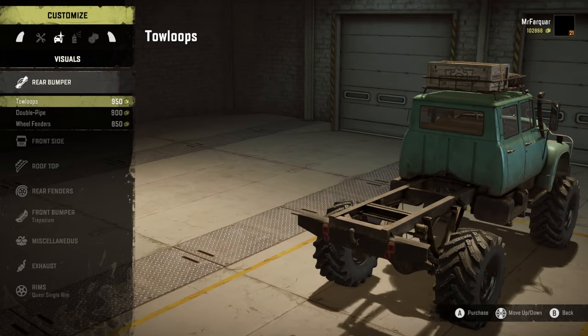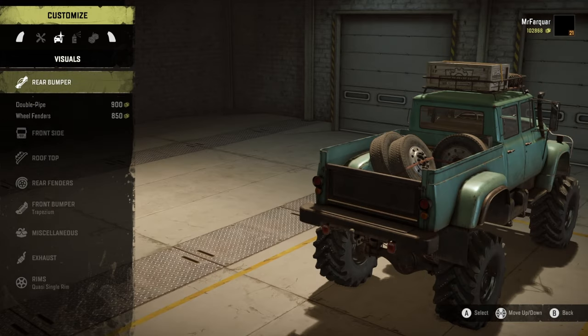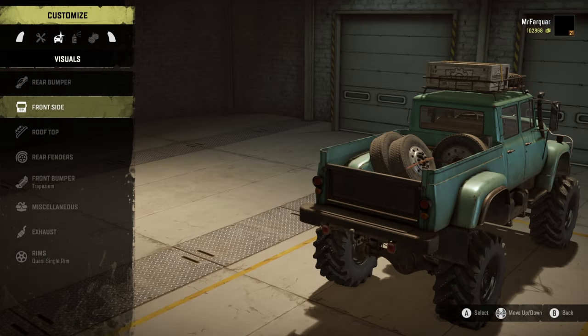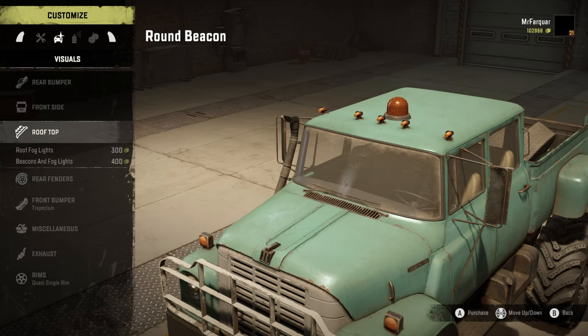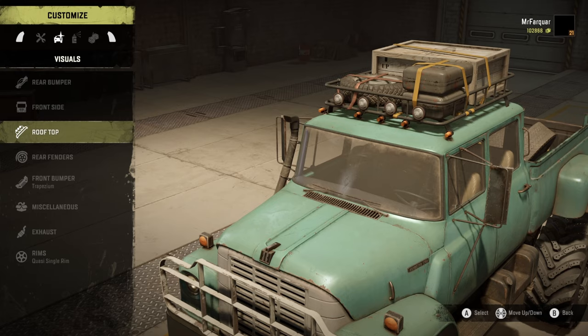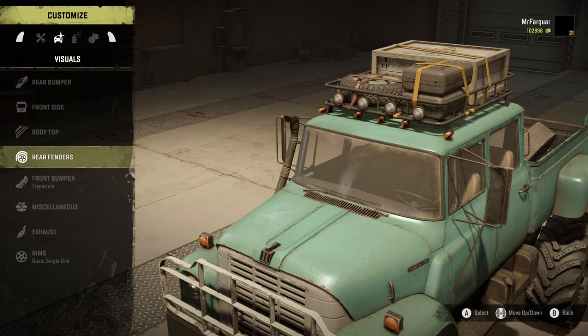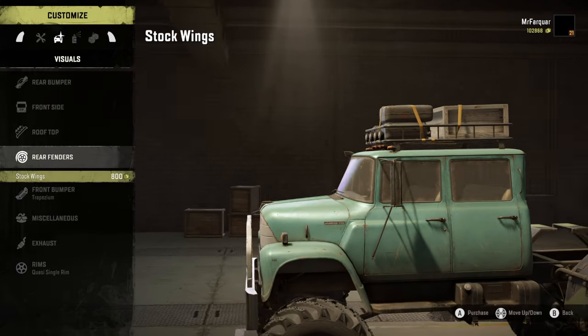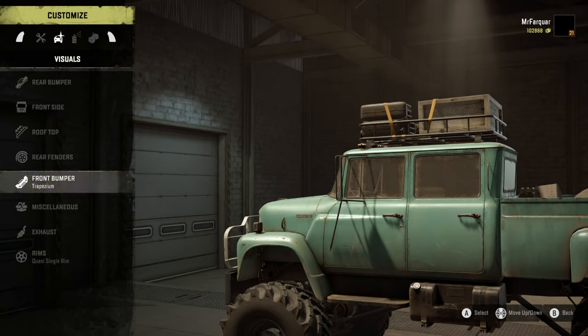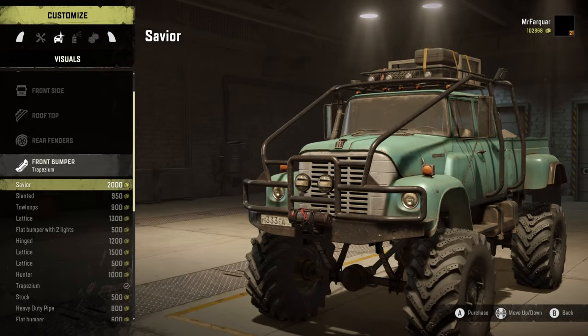So then we want... We're not worried about the rear bumper. Front side, not worried about thresholds. Roof should be fine, it's got the lights on. Rear fender, I don't think I'm too worried about that. No, so this is going to change how it works. So front bumper, what do we want?